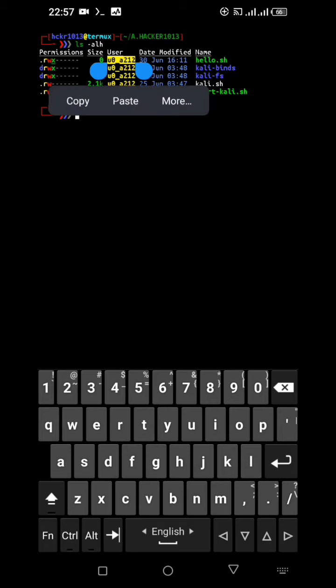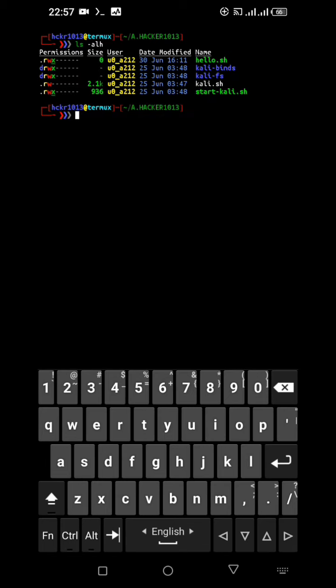As you see, the user is u08-112. We're going to change it into a root user. So we can say chown root, specified by the file, hello.sh, and hit enter. In fact, it will be changed into a root user, but the group will still belong to u08-112.